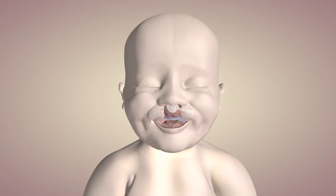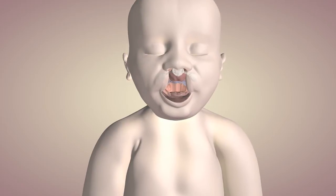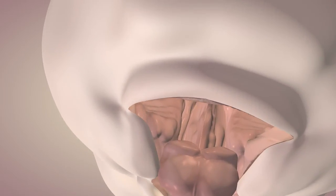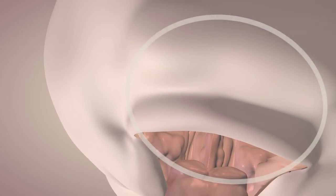The closure starts at the palate. The surgeon stands next to the cranium. That's where the perspective is turned to the overhead view. To get a better view of the palate, the neck is extended.